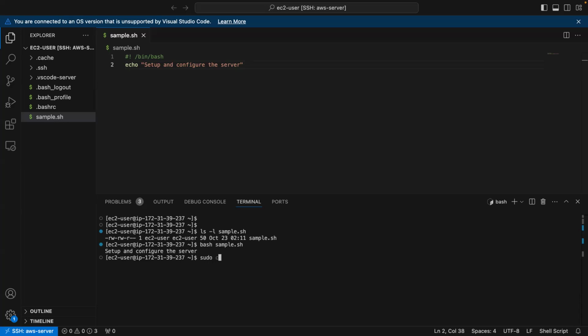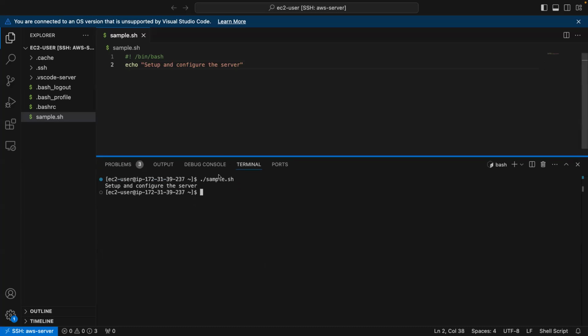You can use sudo chmod to give execute permissions for the owner, so u plus x and the file name. Now, if you look at the permissions, you can see execute permissions were added, and you can call it this way, sample.sh. Got it? Everyone understood? Are we good? So that's a simple way of creating a file and providing executable permission, so you can also run it this way. Now let's focus on the script, what else we can do with it. Any questions, feel free to stop me and ask.